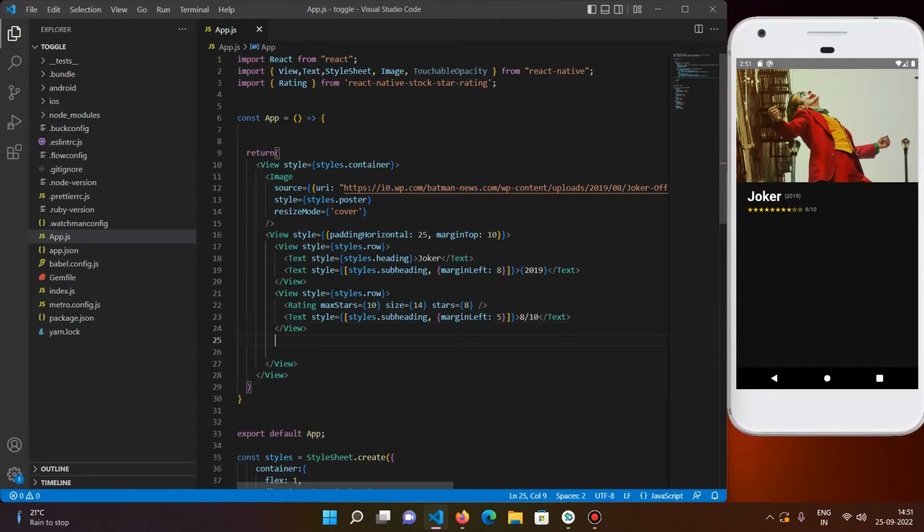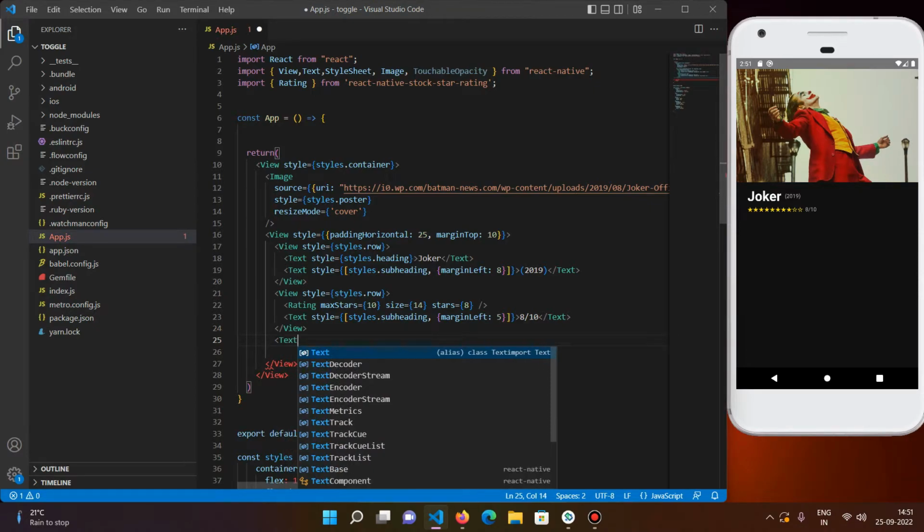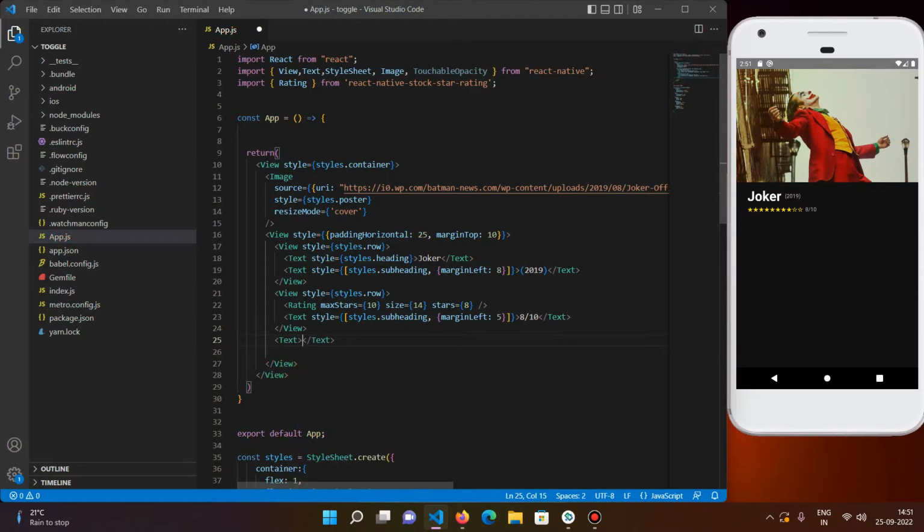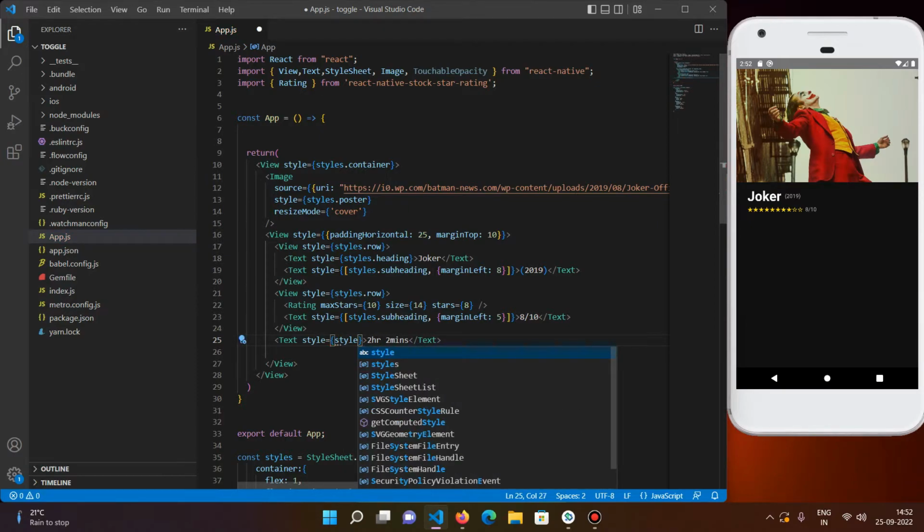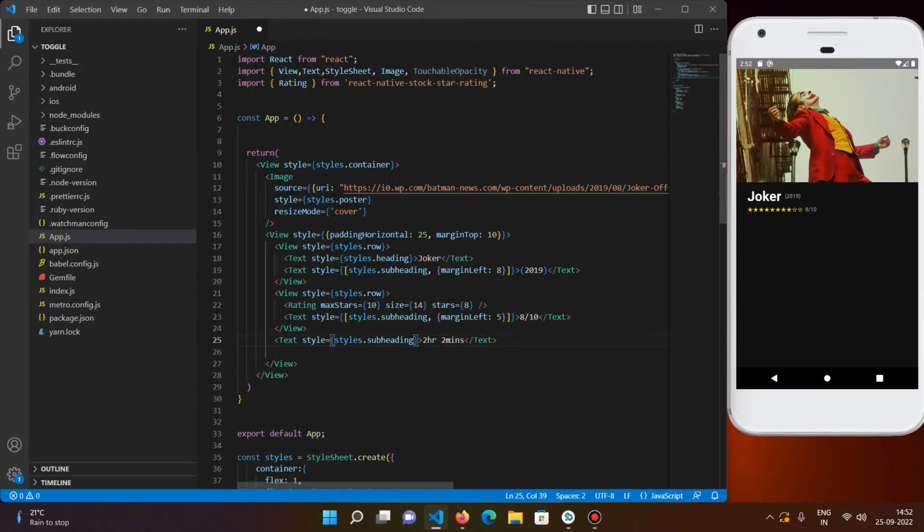So after this we will be displaying another text where it will be showing the duration of the movie, for example 2 hours and 2 minutes. Now for this also we have to style it. We'll give it a style of styles.subheading and increase its font a bit.